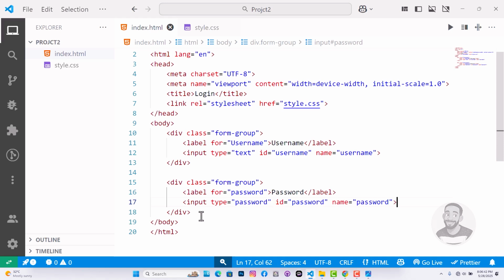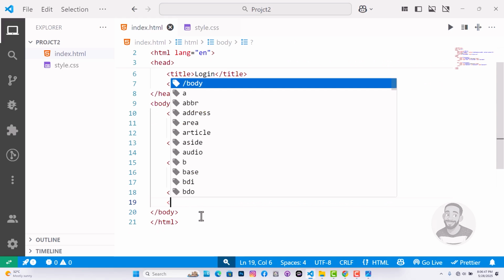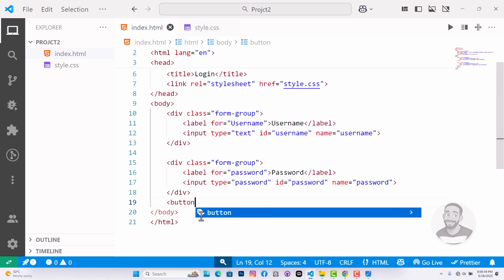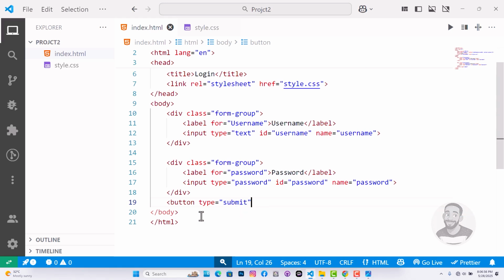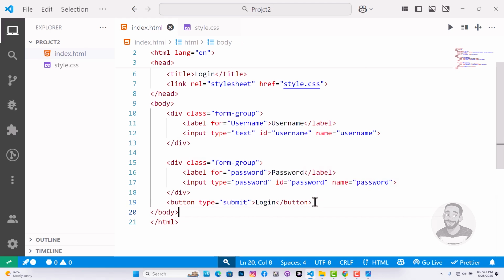Then we come back here, then we write what? Button. So the button type, we say button type. What type of button do you want? A submit button. So we write submit in here. Then inside we say login. So after we are done with our password and username, we hit on login. So that is the button type. The type of button is a submit button. That is what we are looking at now. Okay.